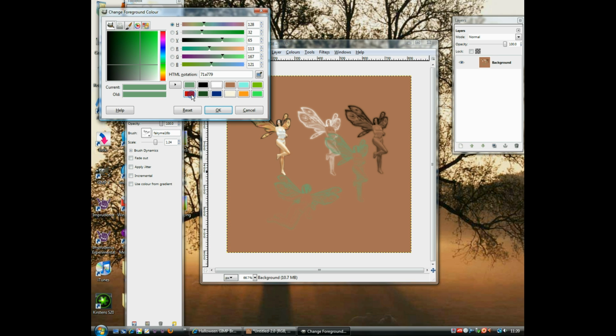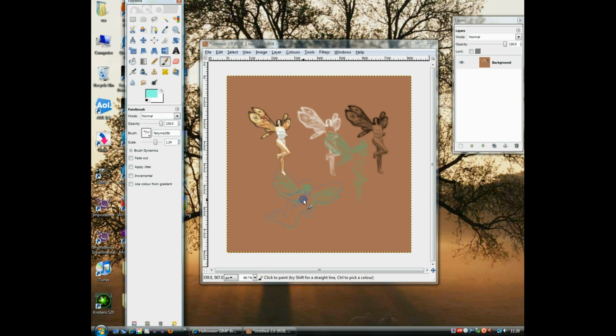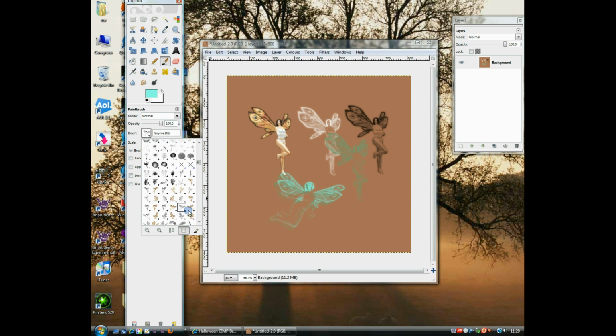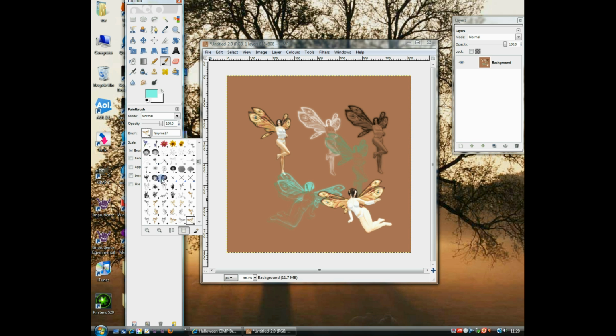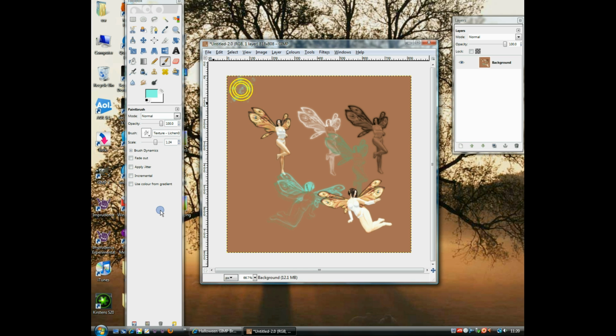Just lay a few fairies around the place so we've got something to play with. These brushes are quite like stamps. It's one click and you get the brush image onto your picture. Like any brush though, you can scale it, you can do some bigger, some smaller. Now let's look at the grungy brushes we downloaded. These can be used slightly differently. They're less stamp and more adding texture, if that makes sense. You can use them to paint with the brush tool, but I prefer to use them with dodge and burn.